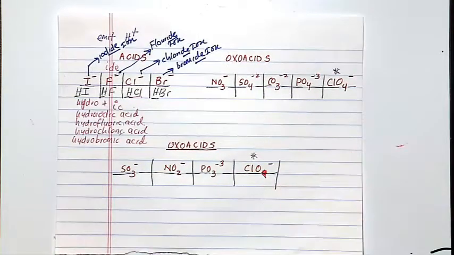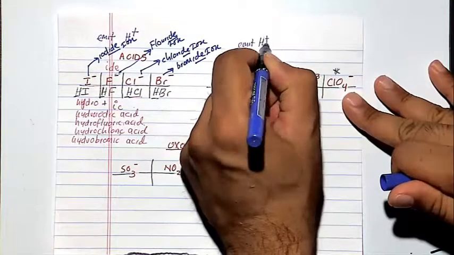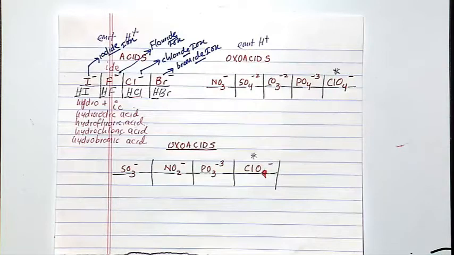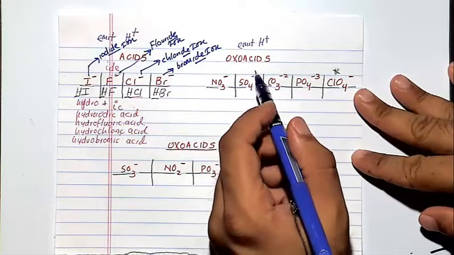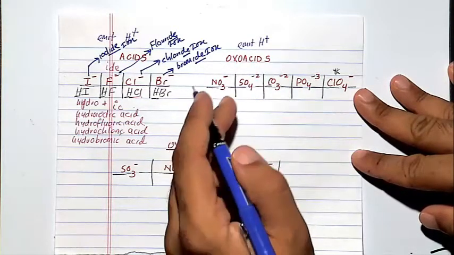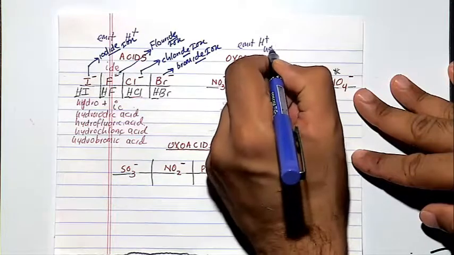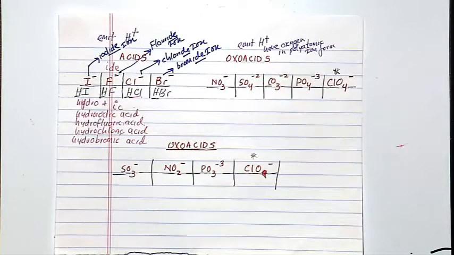What about the oxo acids? So these actually emit H+. All acids are going to emit protons. You might as well just know that now, and all bases are going to take those protons. That's acid-base chemistry. But these oxo acids can emit hydrogen ion, but they also have oxygen in the polyatomic ion form. So how will you name these?